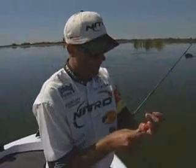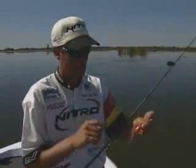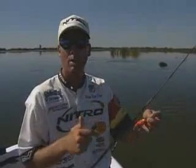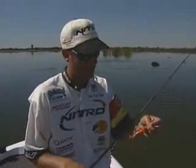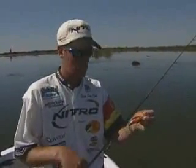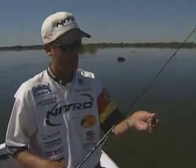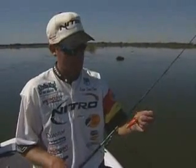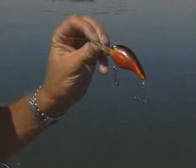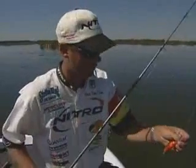Now I switched to a Series 5, and this one here it's a chartreuse one, but what I like to do is I use some of that Spike It dye spray that's used for worms, and I'll spray them with it. I like to carry 3 or 4 colors of that spray along with me, and if I don't have the exact right color crankbait, or I want to try something a little bit different, I'll spray some chartreuse on it, or spray some orange or blue. It comes in a bunch of different colors, but to try to match these crawdad patterns, I like using the red and the orange like that. You can see this chartreuse bait turns into a real nice shiny orange, and it works real well. I love it for a crawdad pattern type lake.